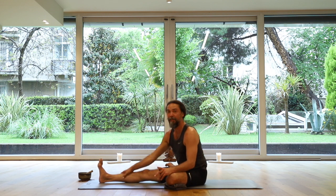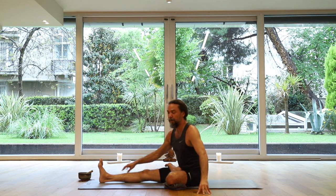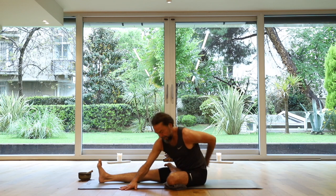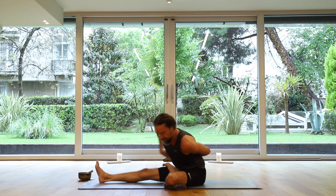Okay, so we're going to go into a bind. If you're super open, you just take the hand around, you're there. But for some of us, we're not so open in the shoulders or maybe the hip. So we're going to turn the body in the direction of the knee. We're going to fold forward as that hand goes around. It's searching for the foot. And I got a lot of stuff on that side. So I'm going to use my hand to help me.